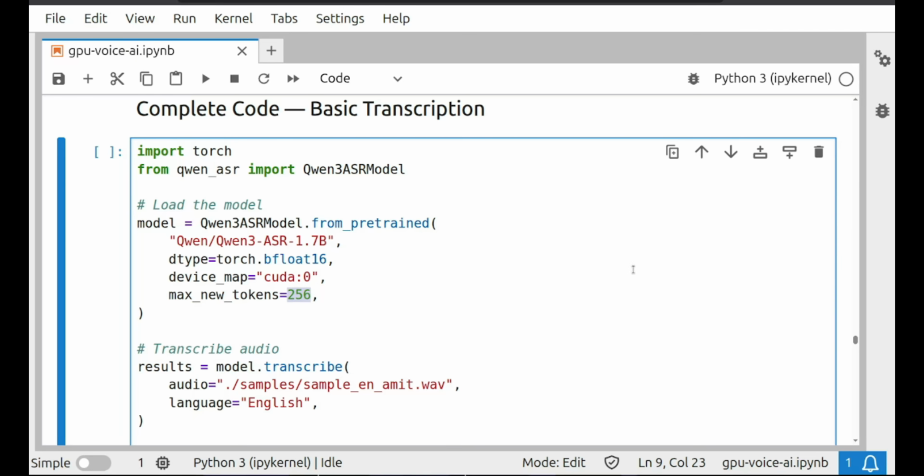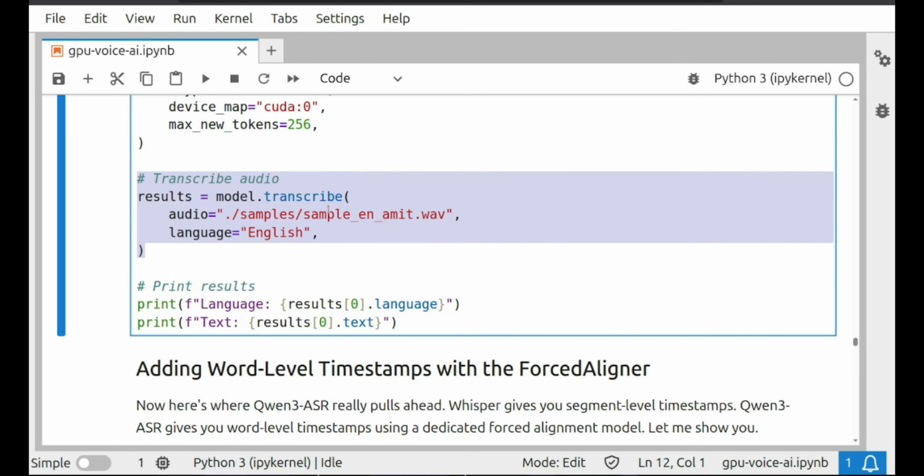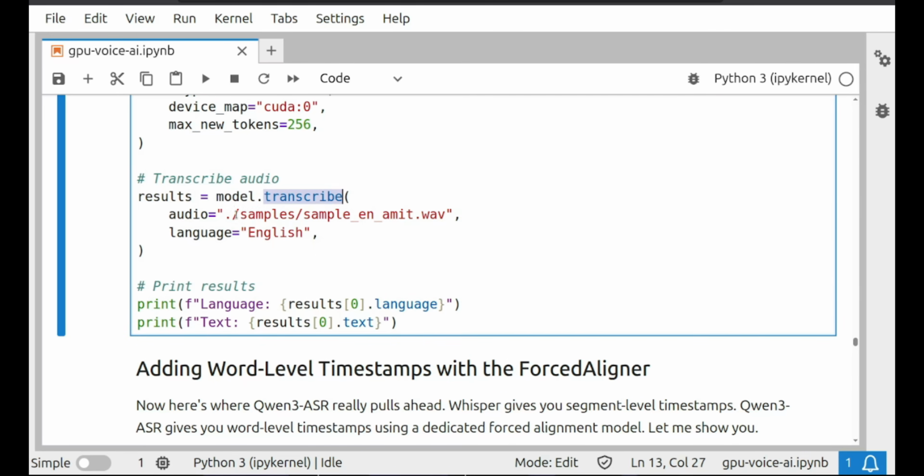Next, line 12 through line 15, you see results equals model.transcribe. This is where you call the transcription. We pass the path to the audio file and optionally specify the language as English. If you set language to None, the model will try to auto detect the language, and it's actually really good, so you can leave it blank. You are always in safe hands when you're working with this model, and language identification is one of the core features.